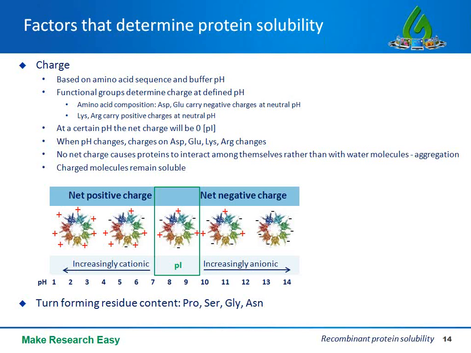So number 2, the turn forming residue. The other important thing: if you have a greater number of prolines, serines, glycines and asparagines, there is a higher likelihood that your protein will be insoluble because of slower folding rates of your protein. And so if you can figure this out in advance, by just quickly analyzing the amino acid content of your protein, you can avoid rapid overexpression at high temperatures. You could instead perform induction at low temperatures. So again, quickly to summarize, more net charge on protein is good, more turn forming residues in protein is bad for solubility.